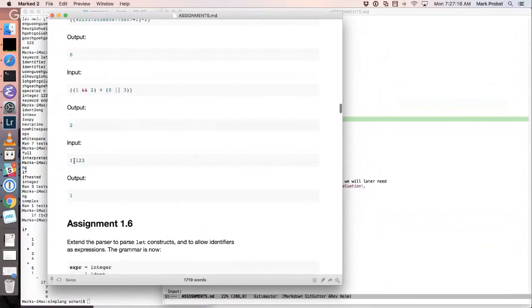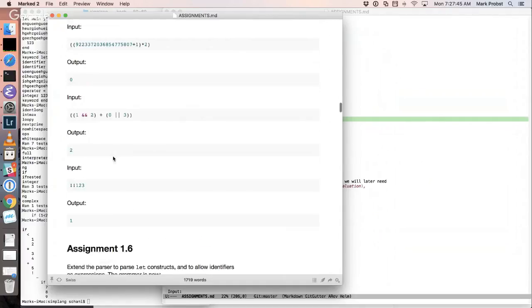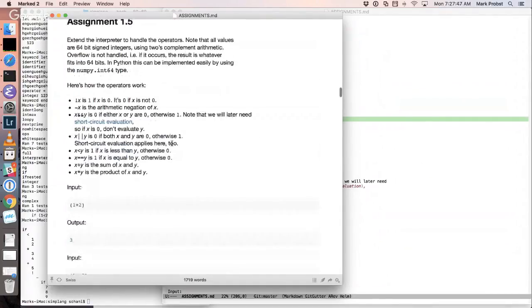This is a trick from C, where if you want to interpret an integer as a Boolean, but you want the Boolean to be either 0 or 1, then you can logically not it twice. That's the bang. So first you move it from, say, 3 to either 0 or 1, but it's logically negated, and then you negate it again, and you get the right answer. So back to our operators.